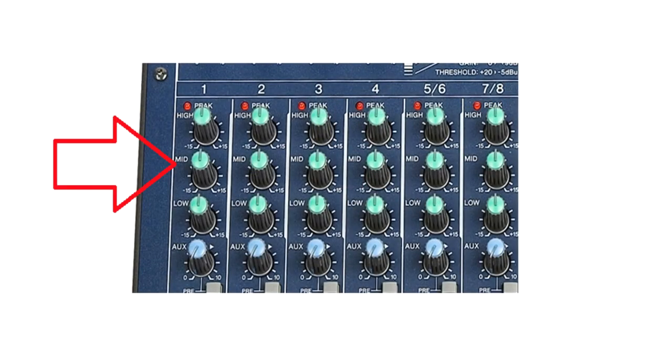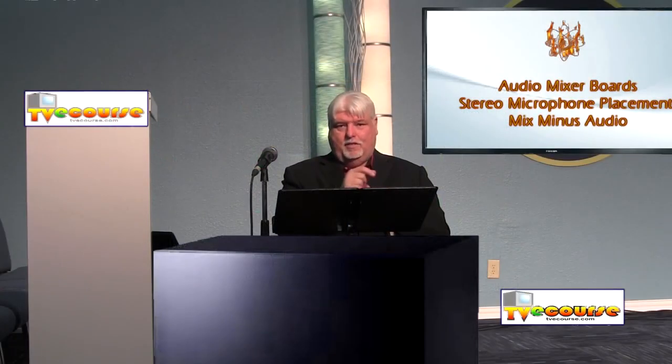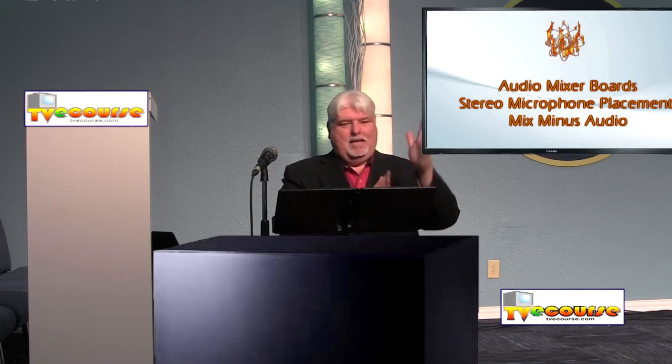Usually most of these boards have like 3 stages of equalization, maybe 4. Some of them have a low frequency pot, a little turn pot, and it may even be variable in range, and so you can adjust the low frequencies, then you adjust the mid frequencies, and you adjust the high frequencies to sort of sweeten the audio that's coming out of that particular channel. Okay, and that's one channel.